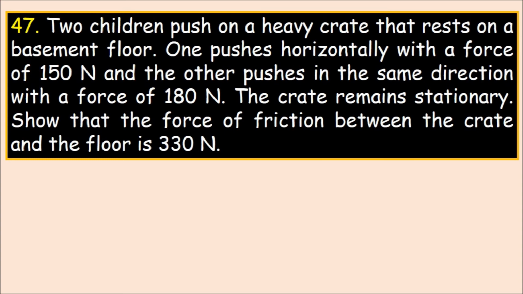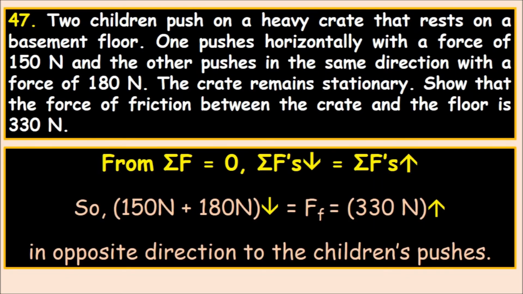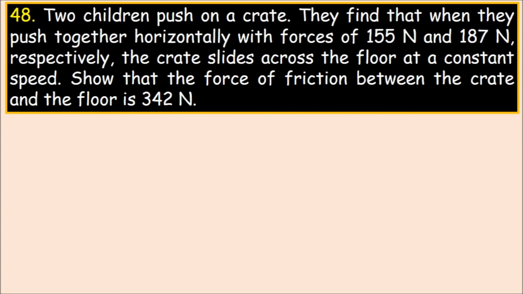Okay. Well, if you push on a wall with, say, 500 newtons, the wall's going to push back with the same amount, 500 newtons. Why? Because the wall's not moving. You're not moving, the wall's not moving. So the wall has to be pushing back equal to what you're pushing. So if the children push at a total of 330 newtons, then the floor must be pushing back at 330 newtons. What aspect of the floor is actually pushing back? By inspection, you should be able to detail that indeed it would be caused by the friction. So it's the friction that's 330 newtons.